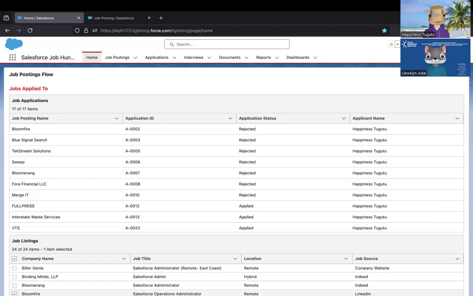Okay, hold on. So the application status, you see where it says rejected, applied? Maybe we should make that clickable. You see what I'm saying?